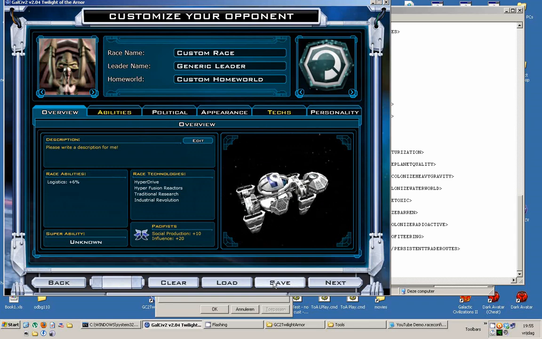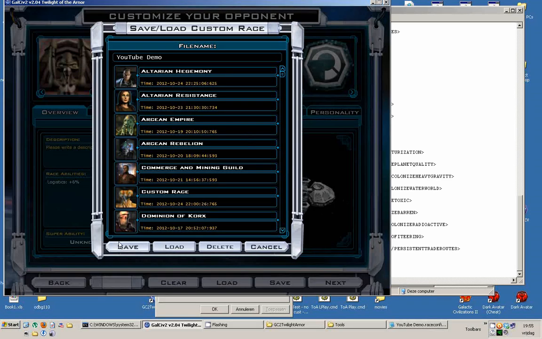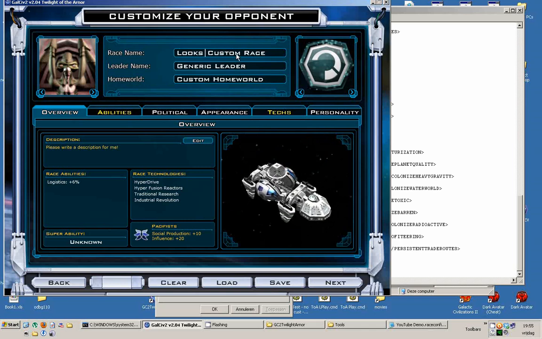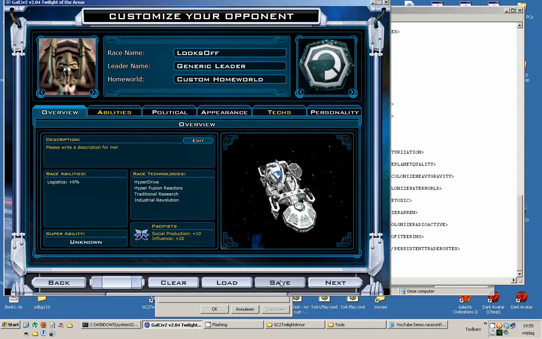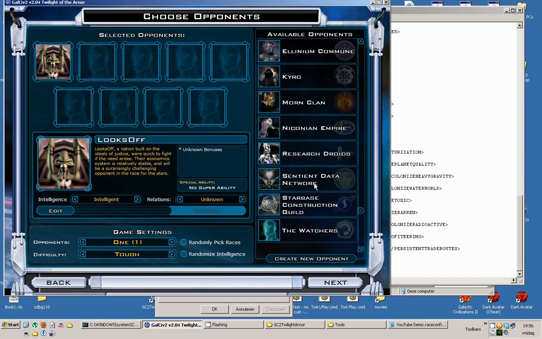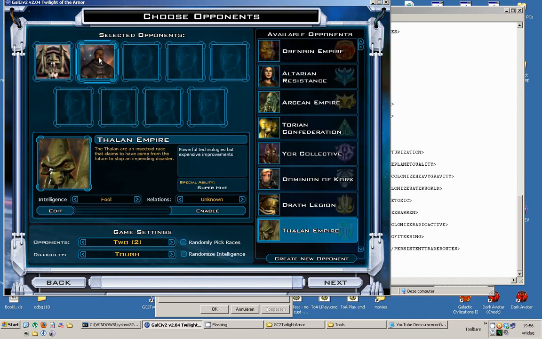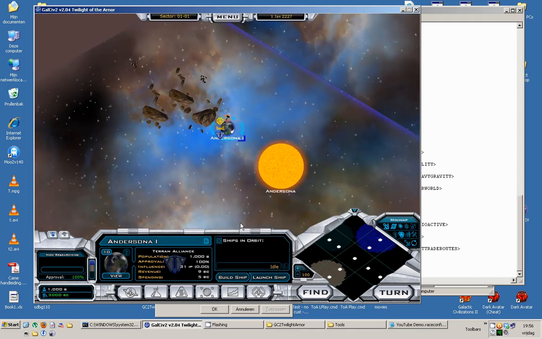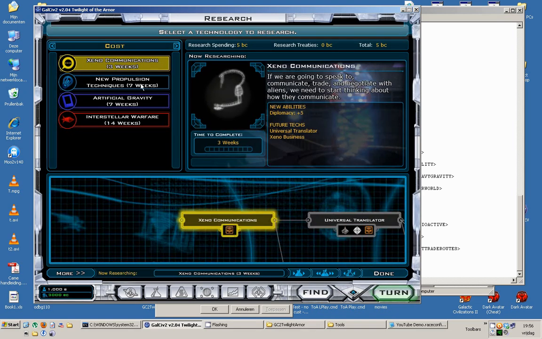For example, let's see. Save that. All right, I'll actually add YouTube demo to this. How about that? You can actually see how that works, and you'll notice the difference. If the game loads, did I press next? I did. Alright. So I mentioned activating cheat codes if you're going for custom races.